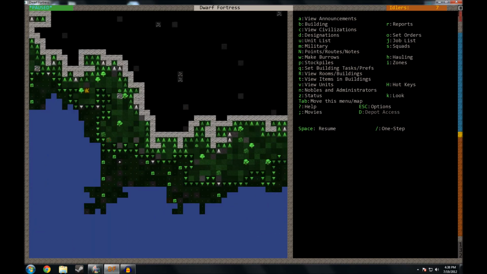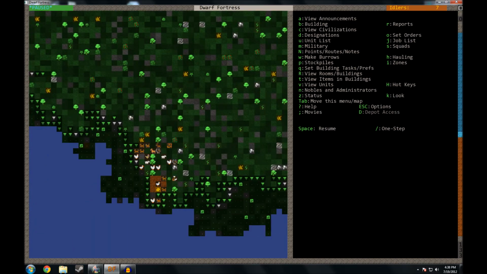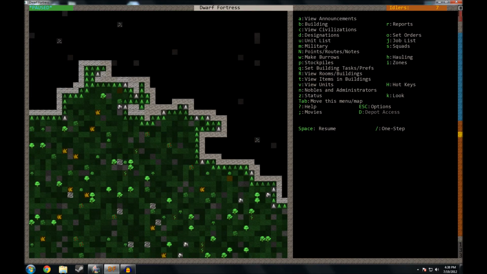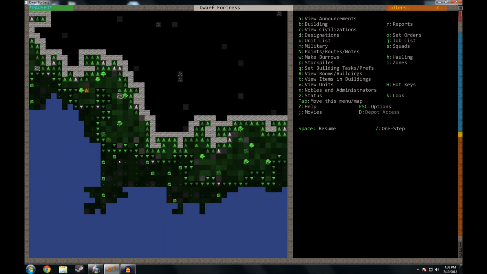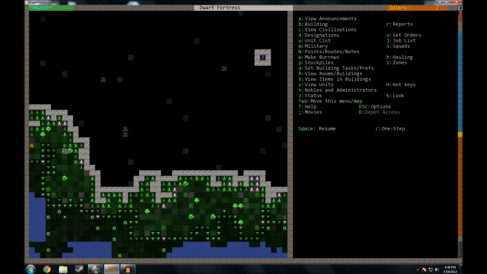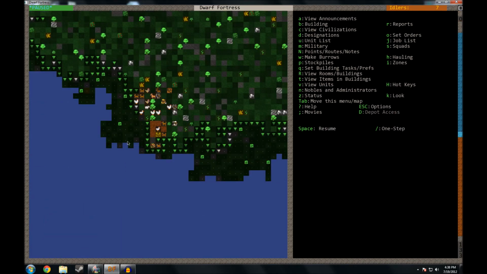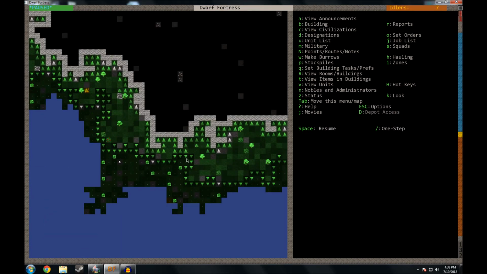I kind of prefer that to hunting, just because with hunting you have to use ammunition for your bow and arrows, whereas fishing you can just fish. So you don't really have to waste any supplies. All right, I think maybe just because it's so close, we're going to start our fortress right below our wagon. So I'm going to go one down.